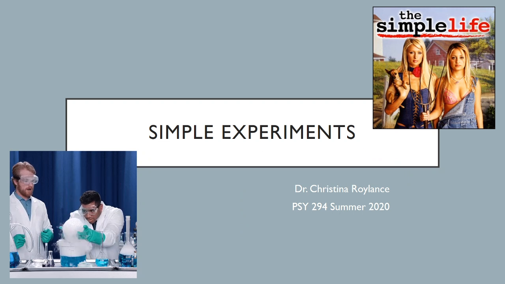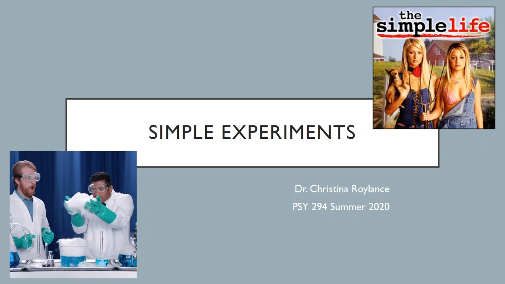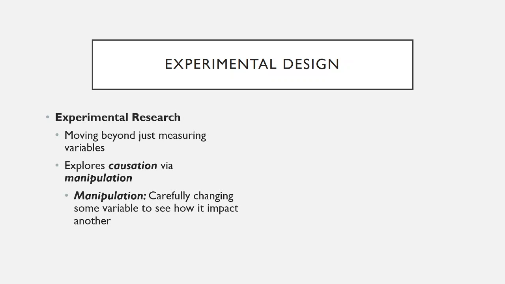In this video, I'm going to talk about what we would term simple experiments. Really, anytime you're talking about an experiment, it's a slightly more in-depth or difficult design approach than a correlation. When we say simple experiments, it really has to do with the number of IVs that are going to be under consideration. The real distinction between correlational research and experimental research is this process of moving beyond the measurement of a variable to the manipulation of a variable.